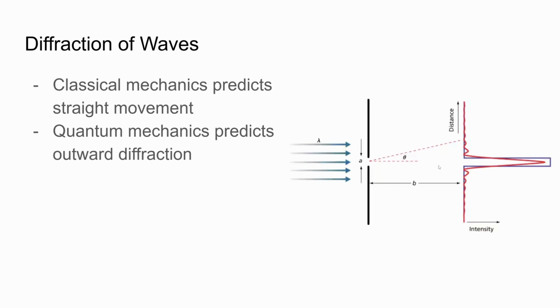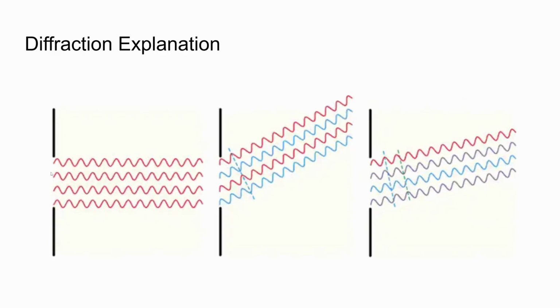It actually shows that we're going to have our brightest spot be in the middle, this little red line right here, with more diffuse lighting beyond the middle. While these two predictions are similar, the quantum mechanics is going to be what we actually see, so let's discuss it further. As long as the gap A is comparable in magnitude to the wavelength of the light, then the plane of the slit can be considered a source of light waves. Considering that the slit is now a source, we can more easily imagine why we get diffraction of light waves compared to a single bright spot predicted by classical mechanics.